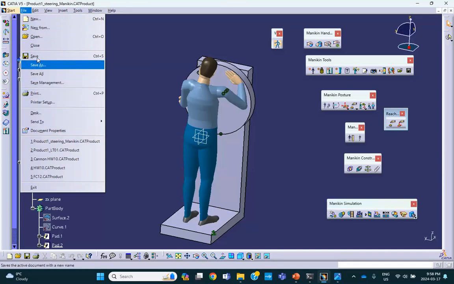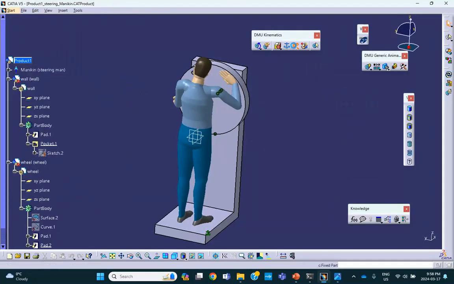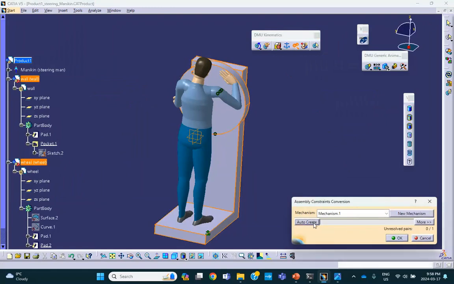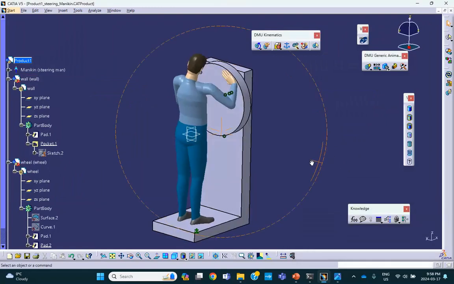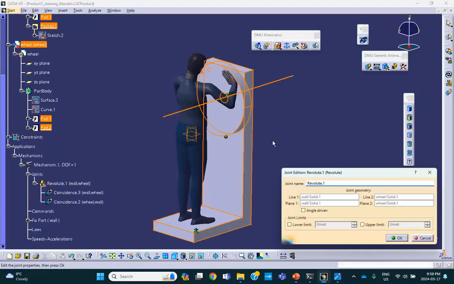So we go to start digital mockup, DMU kinematics, get the magic wand out, a new mechanism, auto create, we say okay, and there should be one revolute joint right there. And let's make it angle driven.